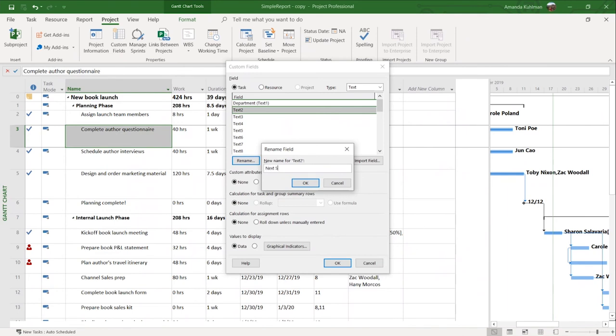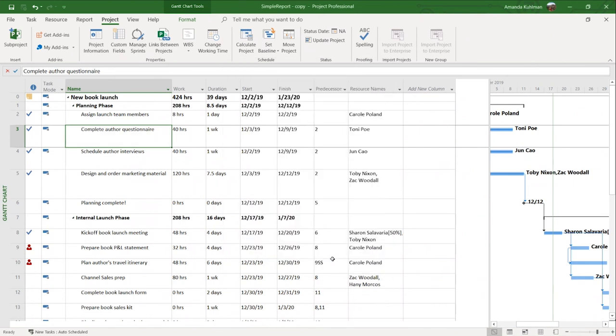This is going to be a way to communicate with anybody else looking at my schedule. What are the next steps involved in this task? Maybe it's something more than just notes about the field. It's just something else that I'd like to be able to identify. So I'm just going to come up here and I'm going to insert it in. And since it is just a free text field, all of the rest of my options here can stay the same. I don't need a lookup table or a formula. I'll just leave it as it is. I'll go ahead and click OK. So I'm going to come and I'm going to insert it in.